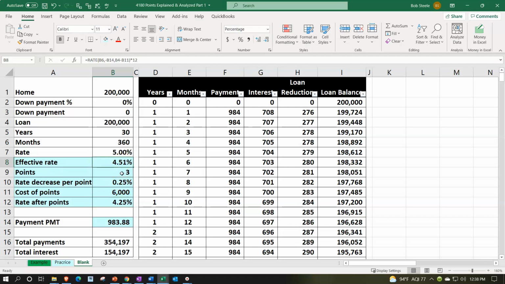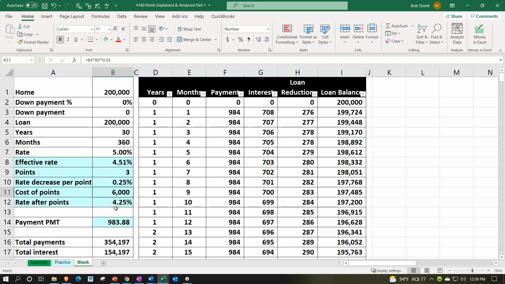So really, if we look at the rate and we try to roll in the cost of this 6,000, we're really having the 4.51 rate, and this is a rate that we can then use to compare to other loans possibly that have different kinds of structures. We're trying to roll everything into one percent. Now the problem with this number is that it calculates out over the full 30 years. And if you're not going to have the home for 30 years, even though you took out a 30-year loan, you plan on selling it within 10 years or something like that, then that skews the calculation a little bit in terms of whether it's worthwhile to be purchasing the points in general, and it makes the comparisons a little bit difficult when you're comparing different loan amounts as well.